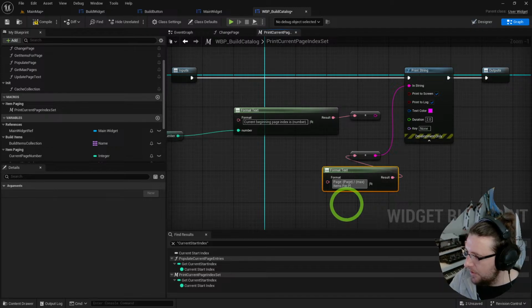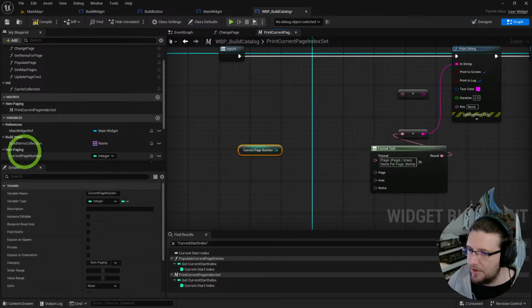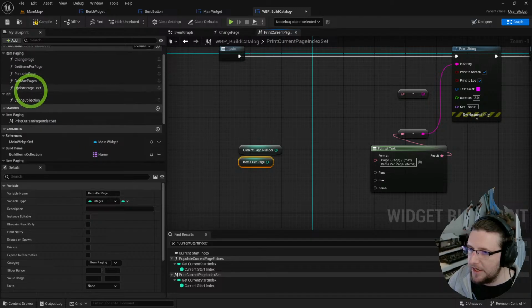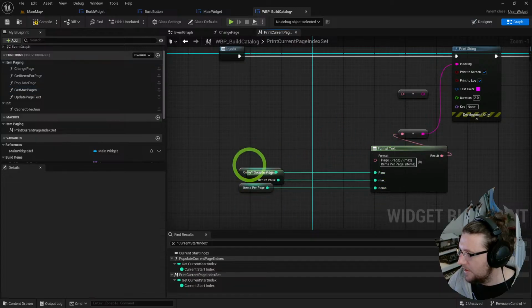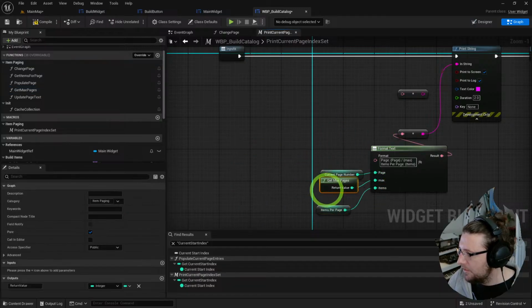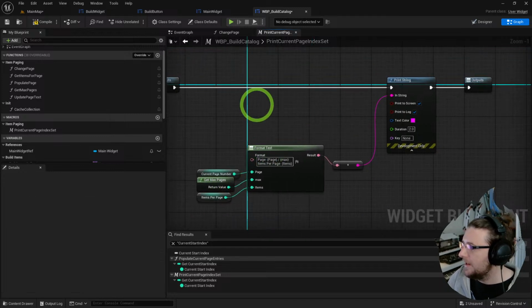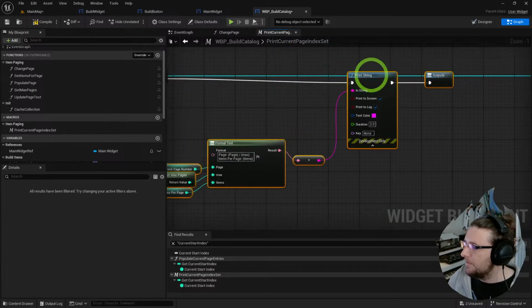And then items per page. Get rid of this. Current page number, and then items per page, and then max pages. Cool. Max, page, items per page. Press Q on this to line it all up. Boom, boom, boom. Close that out. Bring it over here. Wham, bam. Thank you.